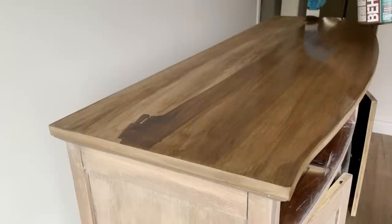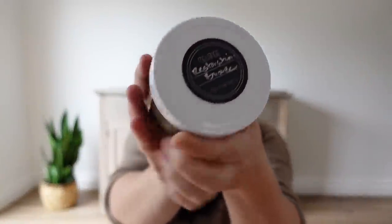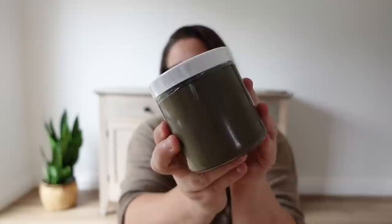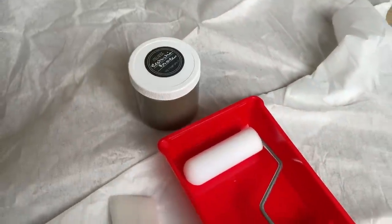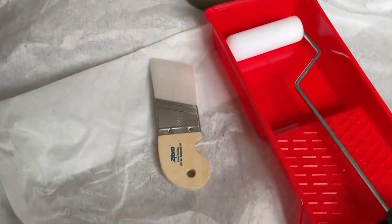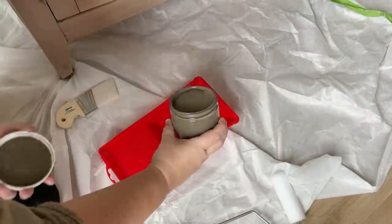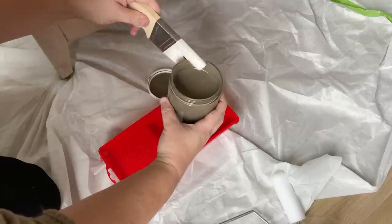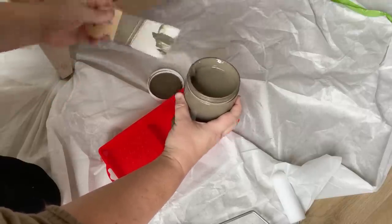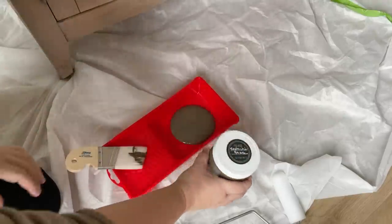So I decided to start painting the base so I could see the two colors side by side. This is a brand new furniture paint by Melange called ONE. Just like the name suggests, it's an all-in-one, one-step paint — it has a built-in primer for adhesion, great color coverage, and a built-in top coat, which means I can get all of those steps done at once. The color I'm using is called Restoration Bronze, which has been popping up all over my Instagram feed. It's a really dark and moody, sort of masculine, olive-green-gray.